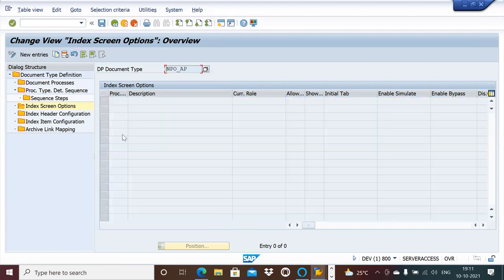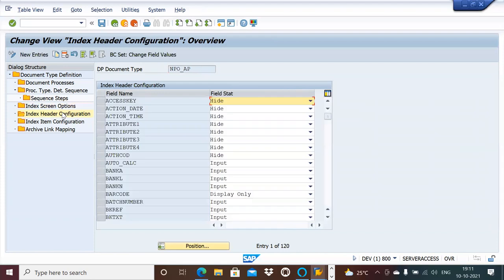So what are the tabs you need to delete? You need to delete till the index screen option. So basically you need to delete the things which are there in the 3 tabs, which are specific to that document, any document. So if you create, then you can do it on your own. You can assign your own logic. So you just save it now.